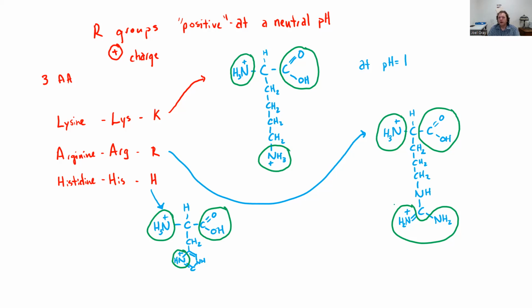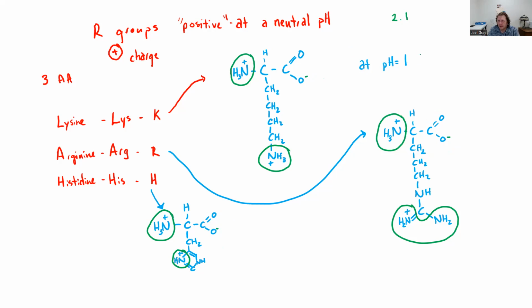What I want to do now is not completely redraw them, but make the changes to show these molecules at a pH of 7. First I'm going to target my C terminus, because the C terminus of every single one of these molecules has a pKa of approximately 2.1. It's plus or minus a little bit, might range from 1.8 to 2.2, but I'm going to target those groups. So I'm going to erase my green circles. Then I'm going to erase my hydrogen on my carboxylic acid and replace that with a negative charge, because that's the first group that's going to be deprotonated.